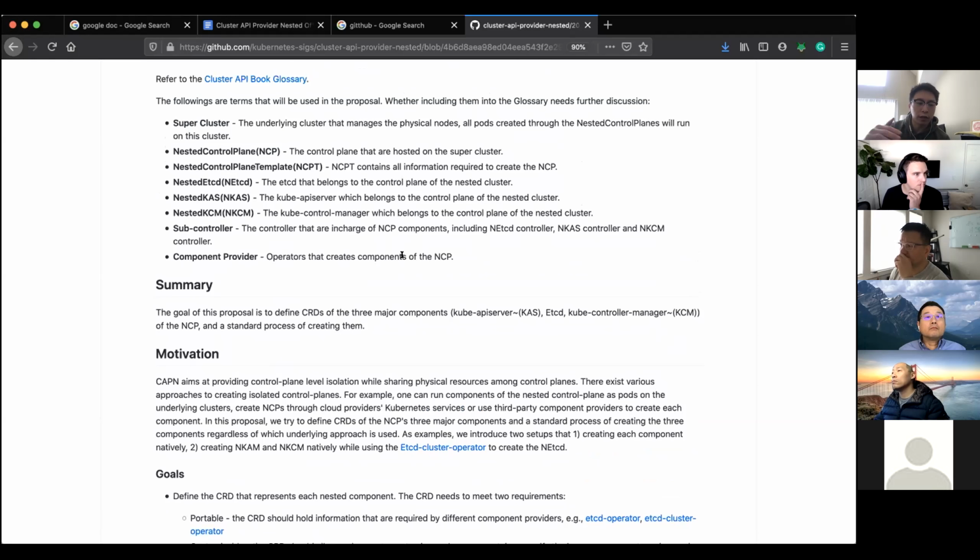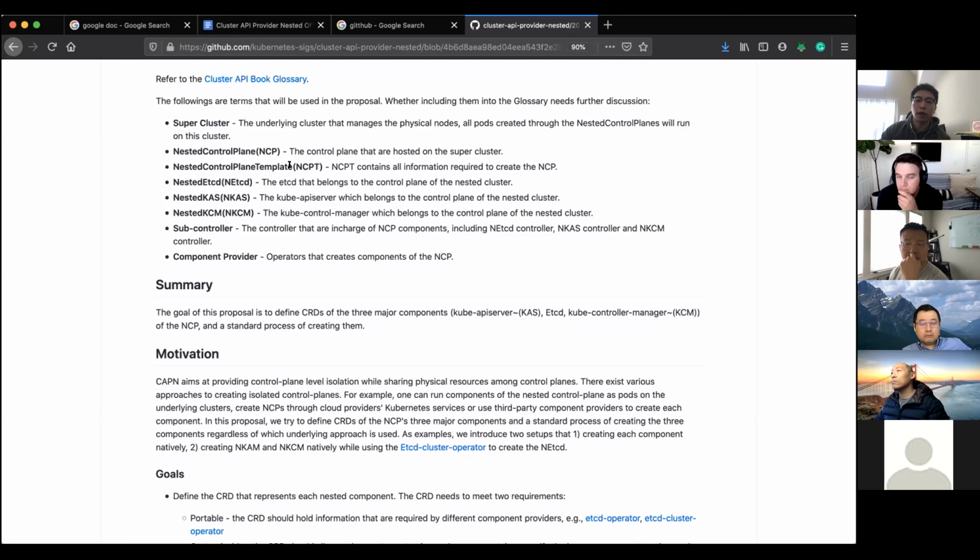Before we continue, I wanted to make sure we are on the same page on how we are going to use all these CRs and controllers to create a nested control plane. There are two user-facing CRs. The first one is NCP and the second one is NCPT. Users are not supposed to create the nested etcd, KAS, and KCM directly. The standard process will be, first we create a nested control plane template.